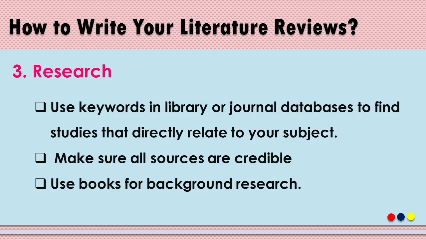The third step is to research. There are so many research methods that this text cannot possibly cover them all. Here are a few of the most relevant tips for literature reviews. First, use keywords in library or journal databases to find studies that basically relate to your subject. Second, make sure all sources are credible. Third, use books for background research.